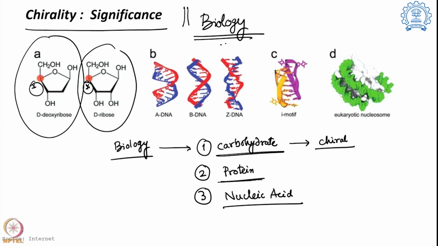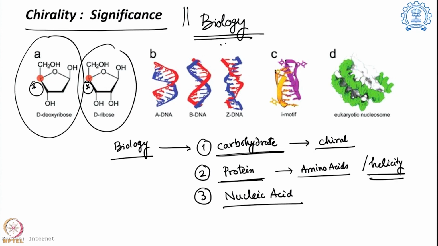Similarly, proteins are made out of amino acids, and we will go into the details of each of the amino acids that can be found naturally in biology. And over here we found that almost all the amino acids except one that are found naturally are chiral in nature. So, obviously when the proteins are made out of these chiral amino acids, the system will also be chiral, and at the same time proteins also create secondary structure which has its own chirality coming into the picture, especially the helicity.